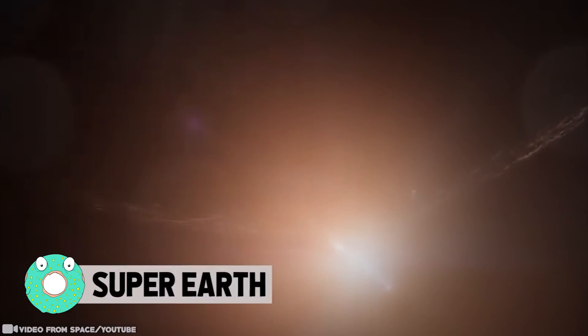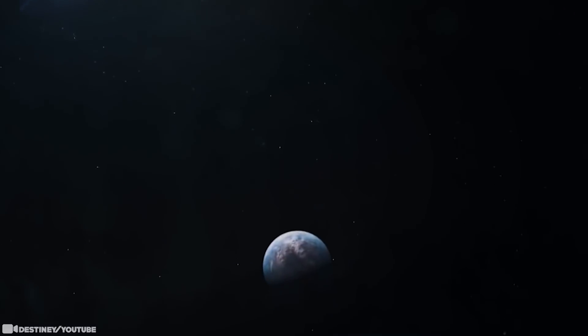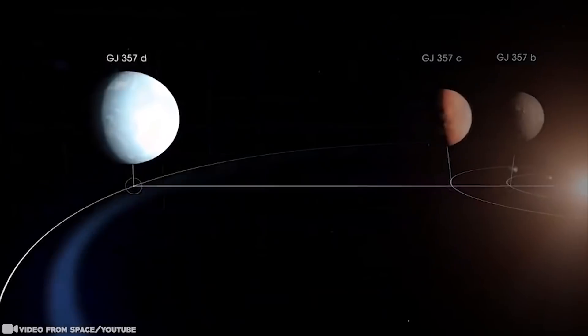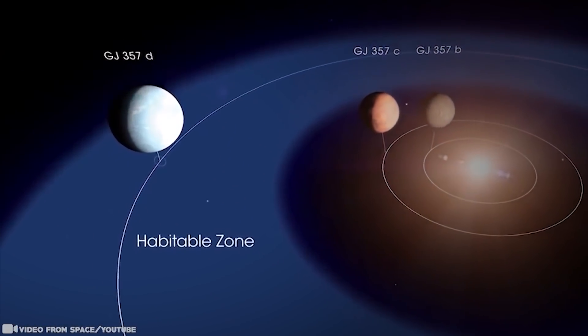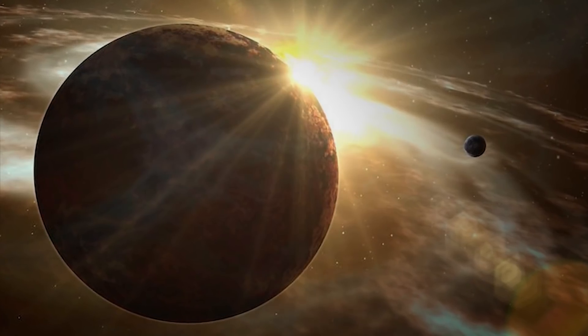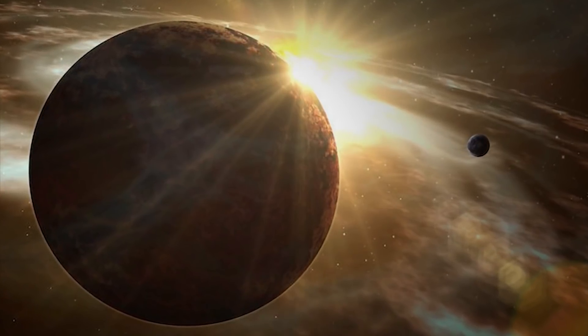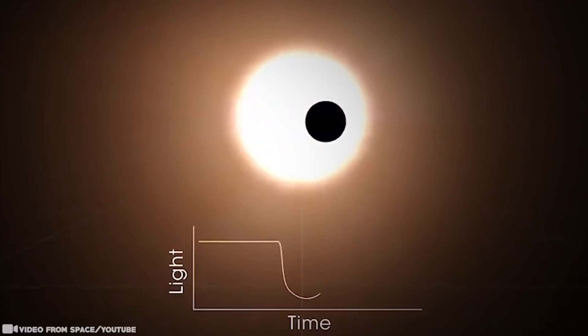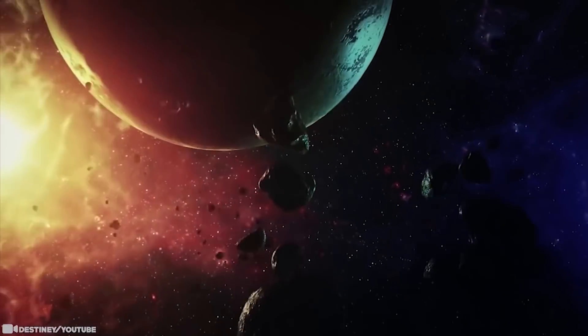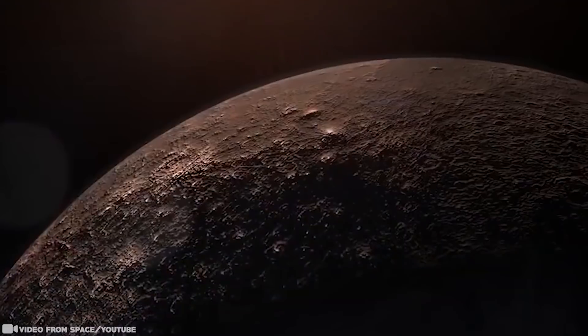Super Earth: Scientists have discovered many planets similar to Earth beyond our solar system. Atmospheric water has been discovered on a planet 124 light-years away from us, where clouds may form and rain may even fall, with a temperature that could allow life to thrive. These so-called Super Earths can be up to 10 times larger than our planet, which might be ideal for our growing population. But with more mass comes more gravity, and despite having more space for life, we'd be heavily affected. To live on a Super Earth would require super strength.